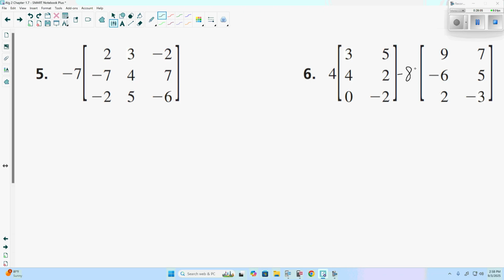You can sneak an 8 right in there because this, not tricky, not a whole lot, but I do want to talk about it. Because with this here, problem number 6, the first matrix having that 4 out in front, we're good because we would just multiply everything by 4. So we're multiplying every element in this matrix by the number 4.